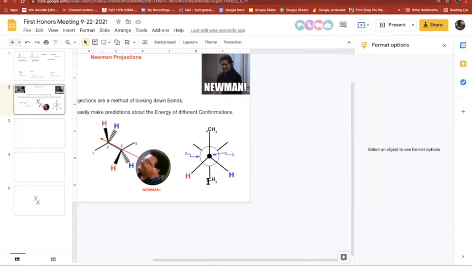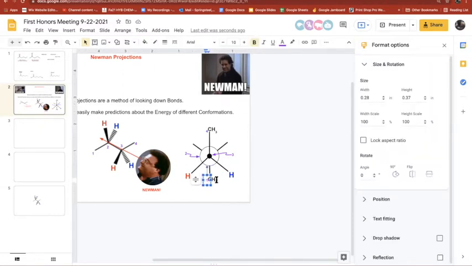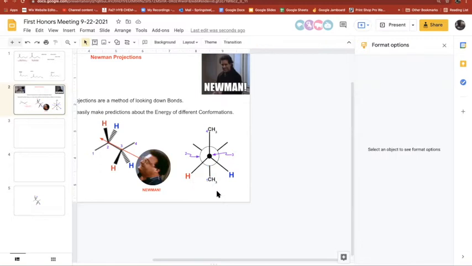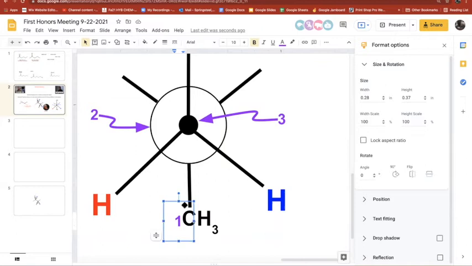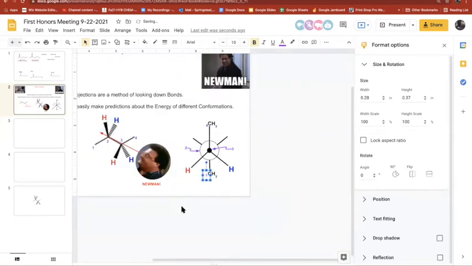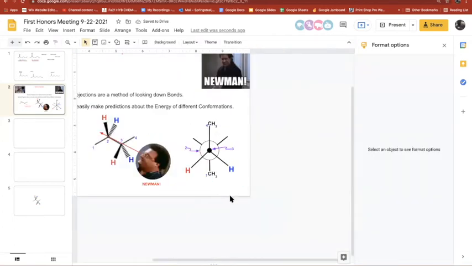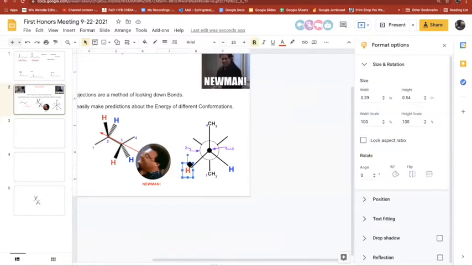Also, if you're in a text box and you have a cursor, it won't let you zoom in and out for some reason. You have to get out of the text box to zoom in. If I have a cursor flash, I can't zoom in or out, but if I have the whole text box selected, I can zoom in and out. It's just something weird. All right, so I'll zoom back out. That looks pretty good. So I've got the 1, 2, 3, 4, and then I need hydrogens up above.